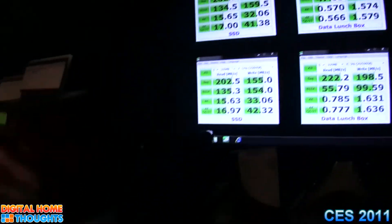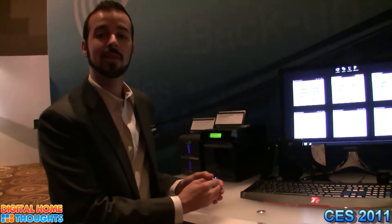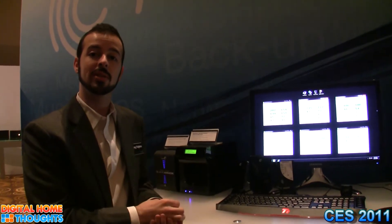Now with this concept it actually has two drives inside. It leverages our Momentus thin drives — seven millimeter, two-and-a-half inch drives — and we have the option of doing 640 gigs all the way up to one terabyte between the two drives. In this example we're using a RAID 0 configuration so you can transfer files really fast. In the concept we may actually have it available where you could do RAID 1 as well. So if you have a large video file and you want to move that file as fast as possible from this system over to another, this is a really great solution. It could be priced significantly lower than an SSD solution of comparable capacity.